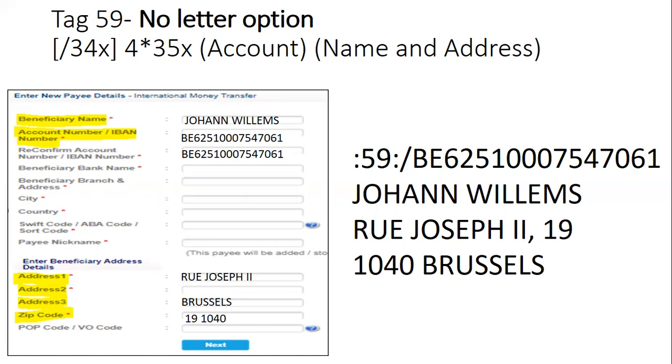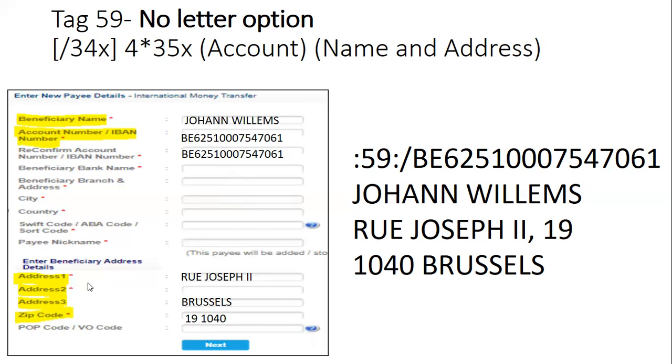For example, I've taken this example. On the left-hand side, this is just a snippet I have taken from the Citibank cross-border payment transfer. In your net banking channel, in Citibank or any other banking platform, you need to provide the beneficiary name, the beneficiary account number or IBAN number, and reconfirm the account number or IBAN.